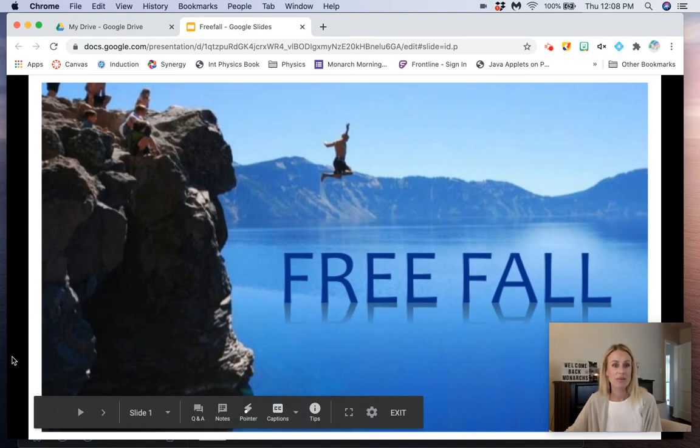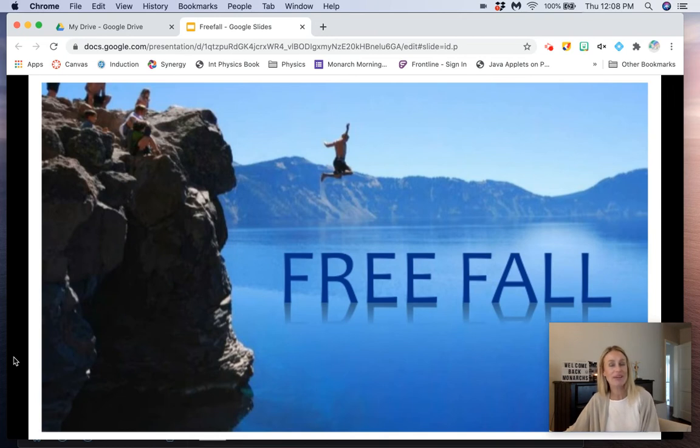Everyone. So today we're going to be talking about free fall. Now you already pretty much know the equations that you're going to use for free fall. So this is just taking those constant acceleration equations and applying them to a new movement. Really not a new movement, but just a movement with a certain acceleration, okay?